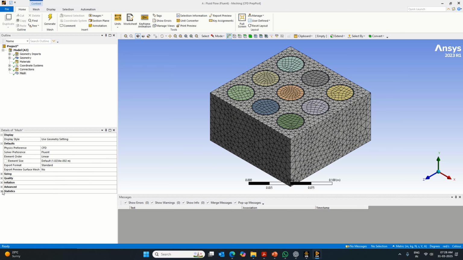Okay, so let's see the statistics. So very limited number of nodes and elements as of now. So I just put it 0.005, and let's check the mesh.